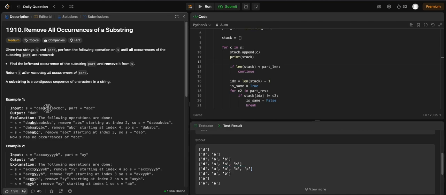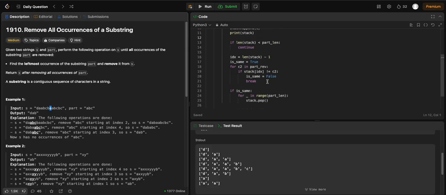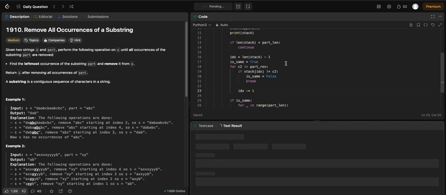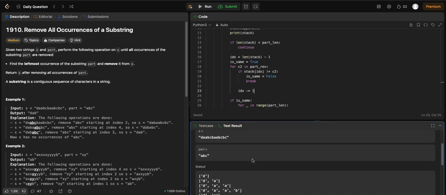Yeah, and it did remove because it added B here later on. Well, this is the step where I think I see the problem. I forgot to decrement index here. And it is looking at the same character or something.